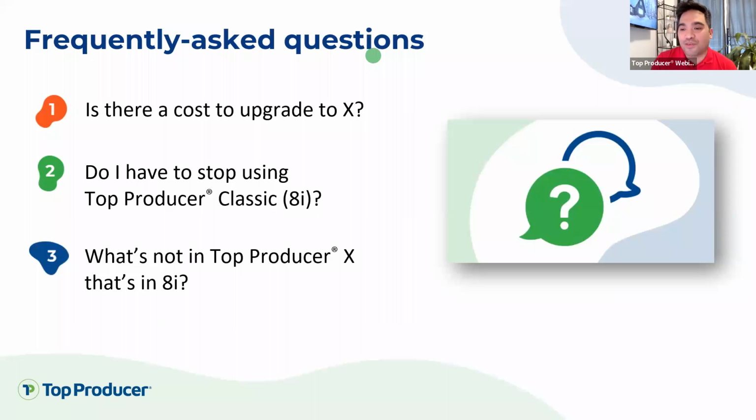But if you don't know if a certain feature in 8i is in X or not, just chat with us, and we can give you a straight answer on that specific feature that you're looking to use. Sometimes it's hidden in Top Producer X, and you just need someone to let you know where it is. If it's not there, we'll talk about different alternatives to achieve the same thing.